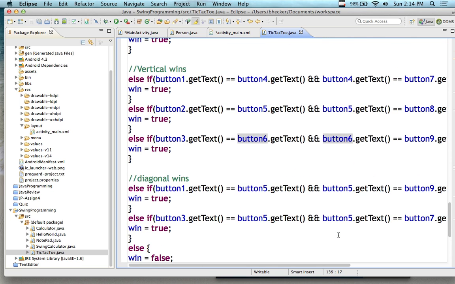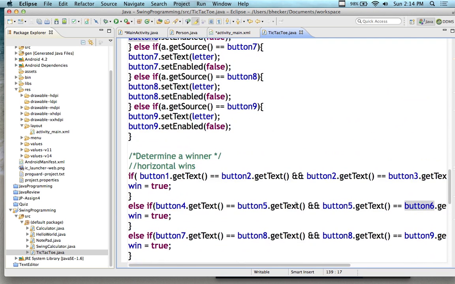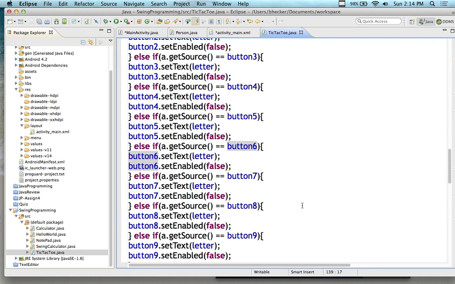But instead of setting the text, we're going to set the text through the GUI. So we're going to use the XML R.java interface that we're going to see in the next tutorial, which is going to show you how to actually set the label on the buttons to the X's and the O's. This is Java code. Works the same way, actually. In fact, this might be pretty easy for you to do.